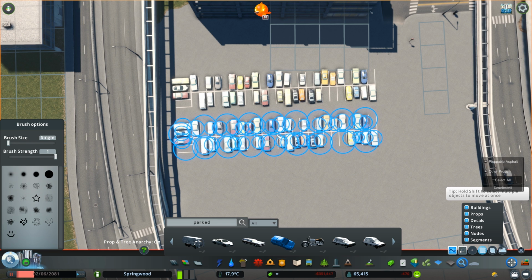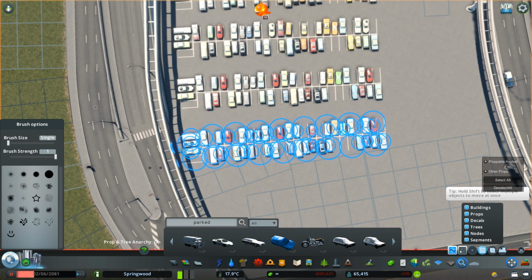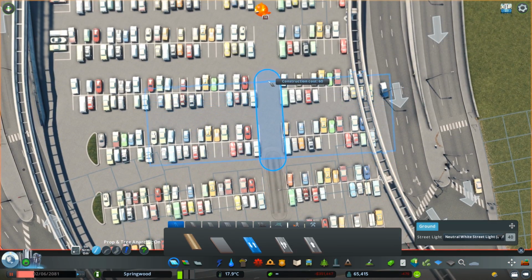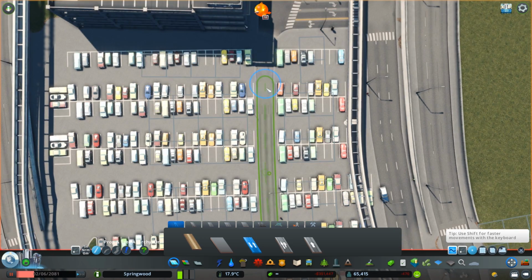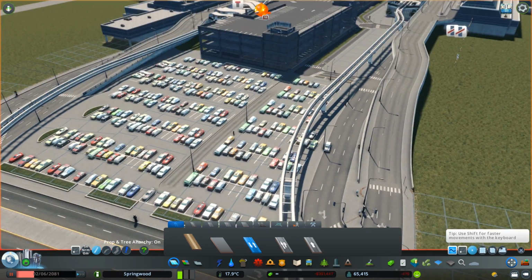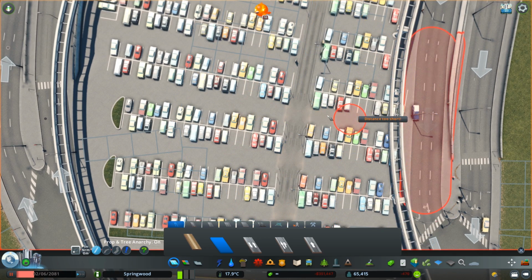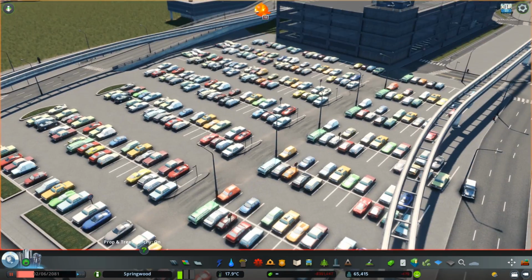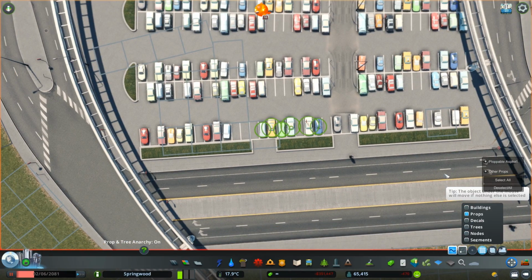Right now I'm building a bit of a parking lot. Parking is a major part of airports, so I plop down quite a lot. I'll skip past quite a bit of it as well because it is kind of tedious, boring. I've plopped down a lot of these cars that are just props, so it's not a functional car park, but I really like having control of where cars park.